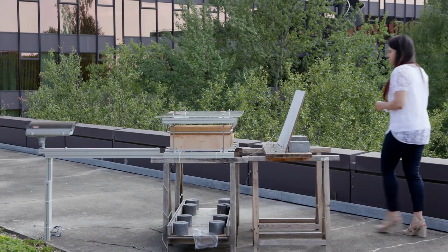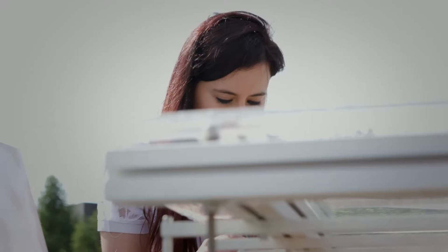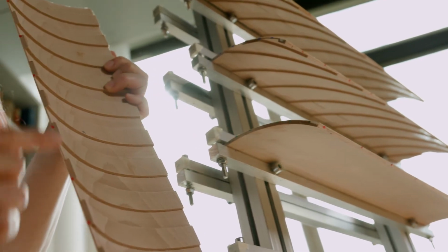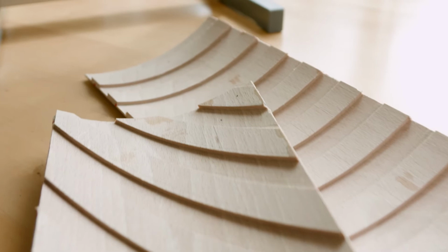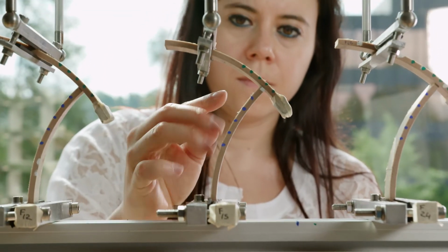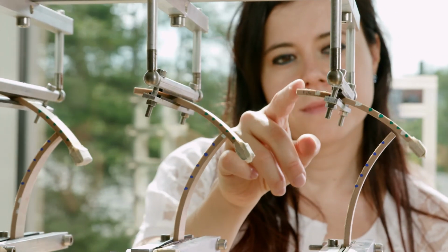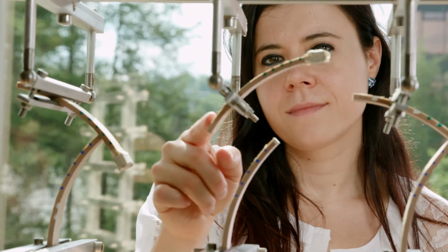Since we want to develop a shading lamella, so we want to have a certain dimension, I have worked on the modification of the surface in order to have a faster desorption of the water from the wood to the environment. And of course, on the other side, since we want to be competitive with the motorized shading systems, I have also developed a coupled shading solution, which is made by the combination of two elements: one active bilayer, that is the active element, and one passive element, which is completely driven by the bending of the active element.